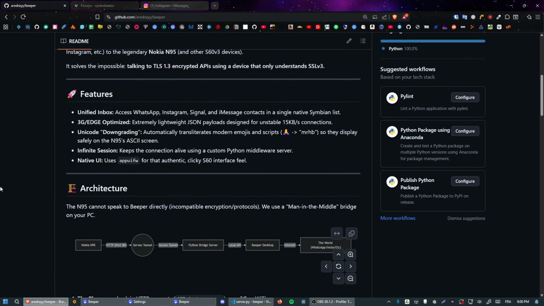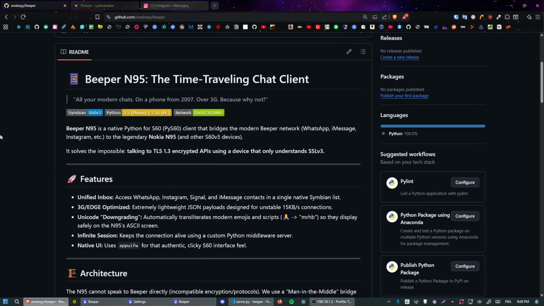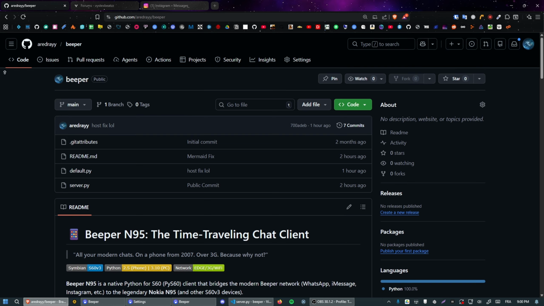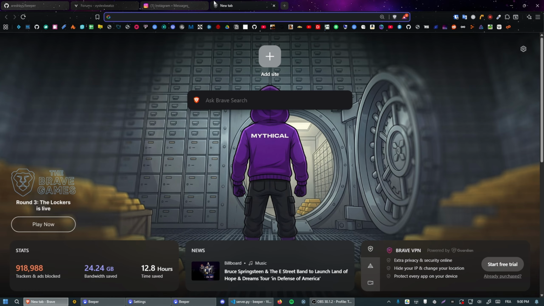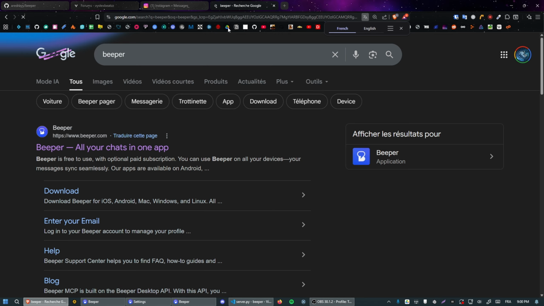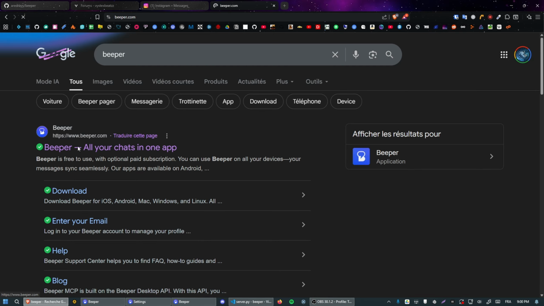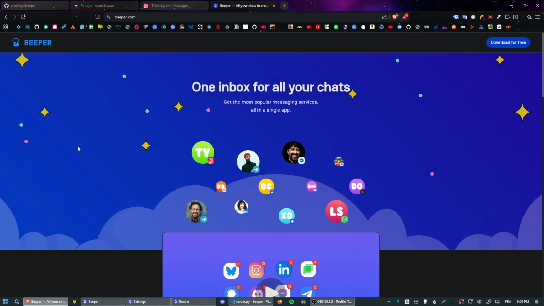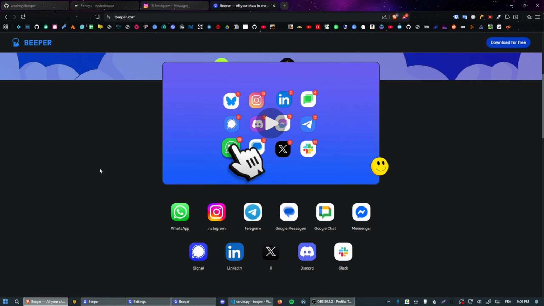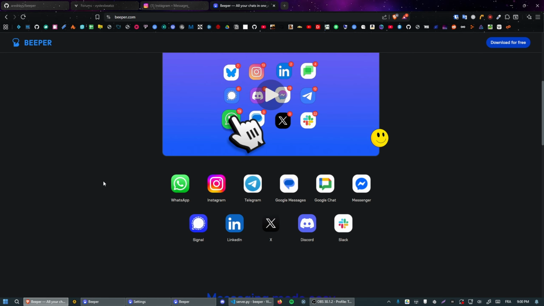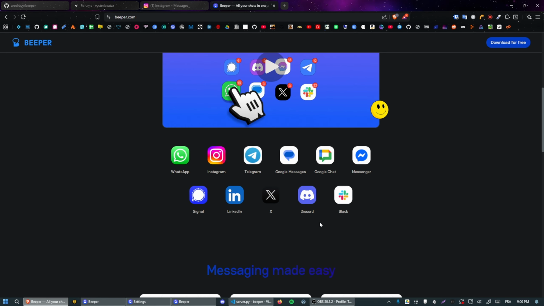So what I recommend is to go through this README a bit to understand what's going on. But let's start off by talking about the name. The name is Beeper. Beeper is actually the name of an app. It's an all-your-chats-in-one messaging app where you have WhatsApp, Instagram, Telegram, Messages, Messenger, Discord, all of the above.